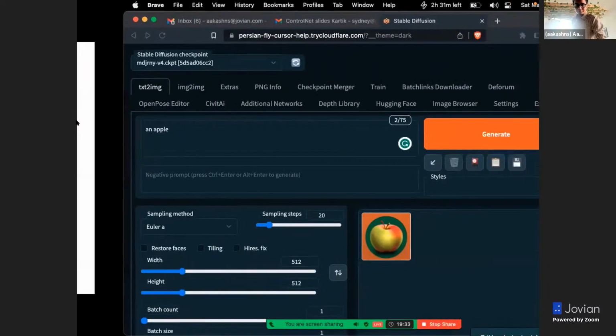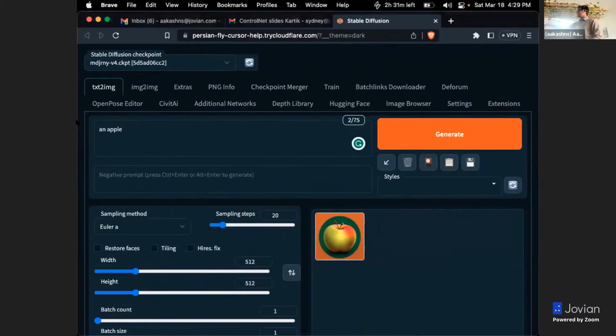So yeah, let's see. This is the output, an apple. And anyone can basically go and do it right now. You just need to click on that notebook, open in Colab, and you get this UI, and you just type this out and it will generate this for you. So this is Stable Diffusion 101 if you want to get started with Stable Diffusion. This is what you can do to start. But as you can see, the quality of the apple is not realistic. It's not looking that good.